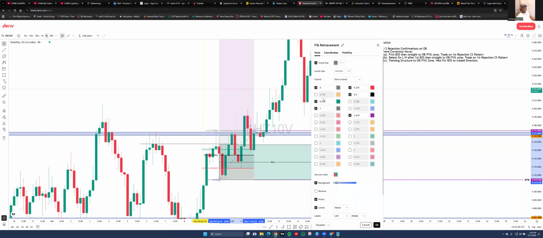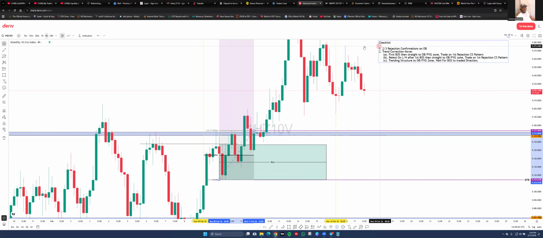So for most traders who know about premium and discount zones, the market is actually in the discount area. Okay. Market is actually in the discount area at this point. This is the premium, this is the discount. Market is in the discount area, but I don't think a lot of other traders break it into half. I know a trader that I follow that breaks this pair into half. So, yeah. All right, let's leave the fib for now. I don't want to waste time on this.